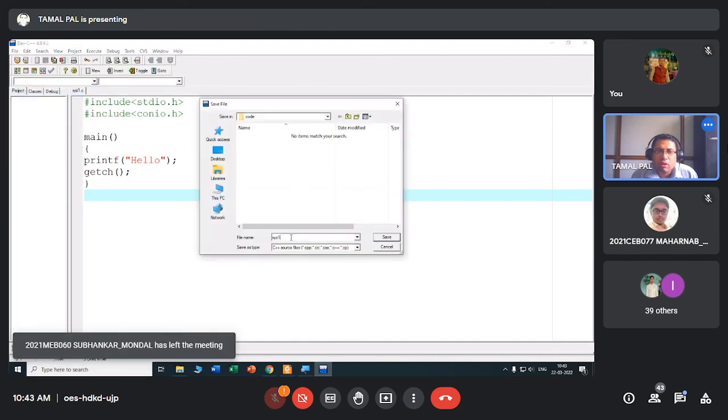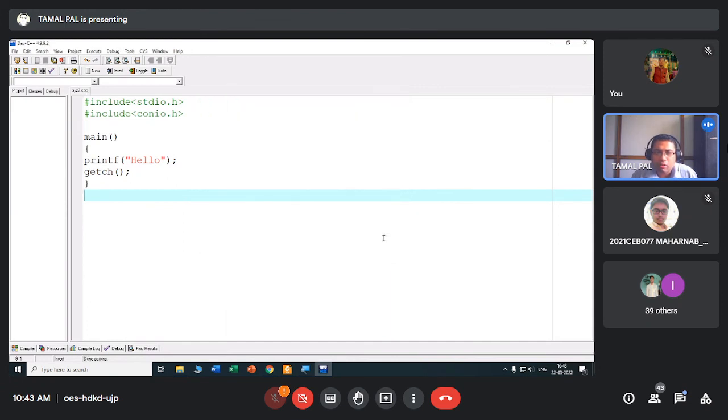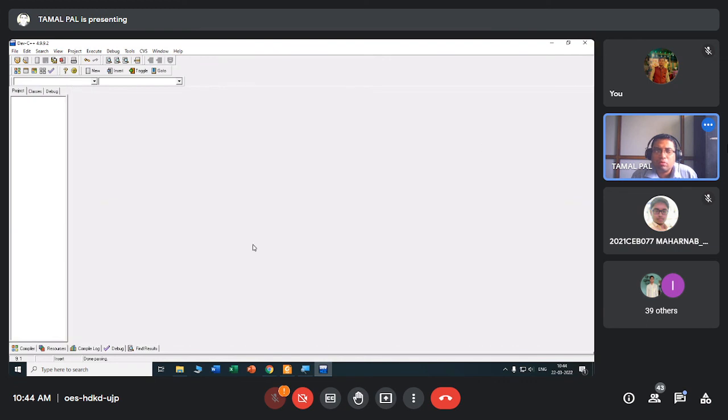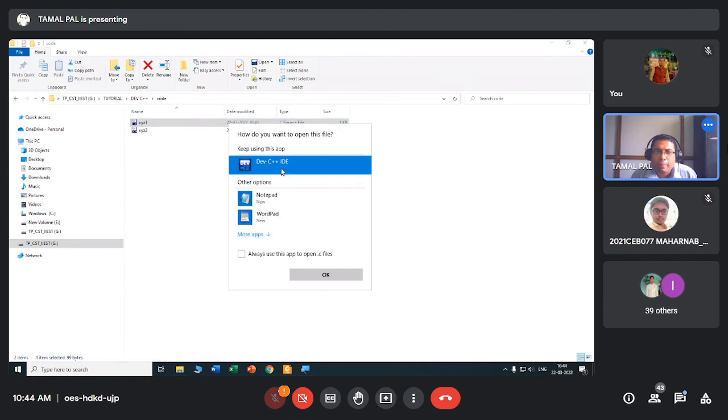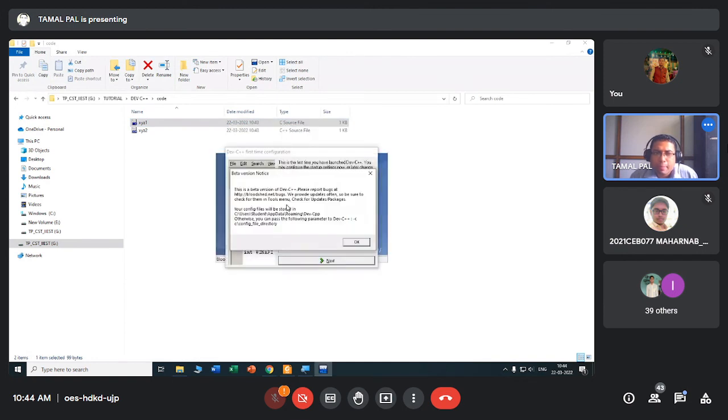If I save it as a C++ source file, then what happens? Oh, okay. This is a beta version.